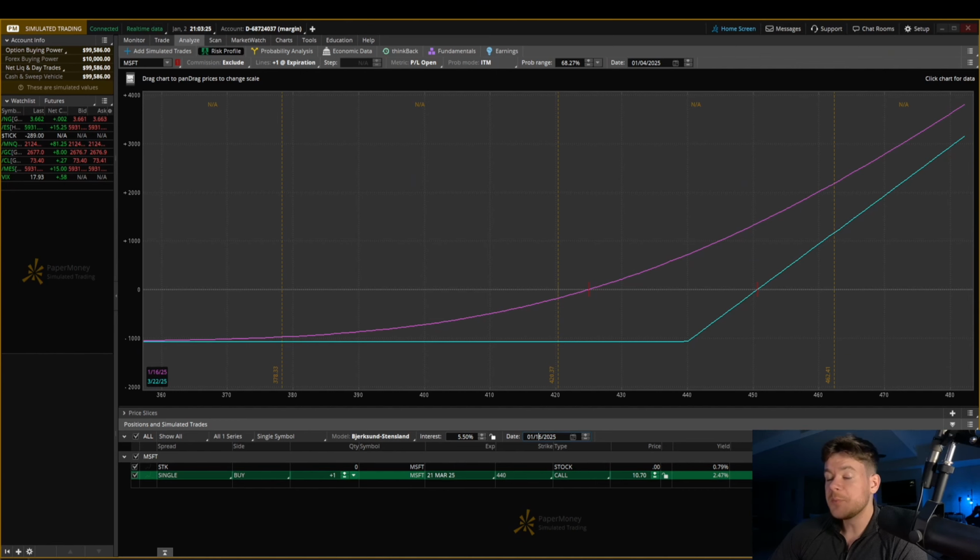So once we put all of this together, we know how to analyze the option and see how much we could make or lose. We can change the dates with this button right here. We can go in and change the dollar amount and start to analyze it.